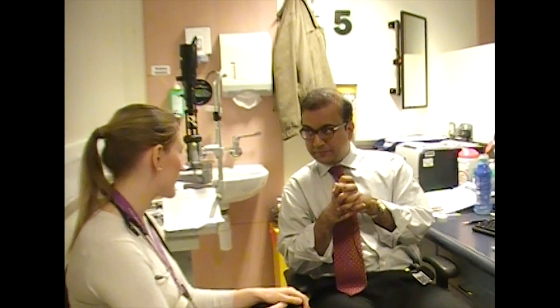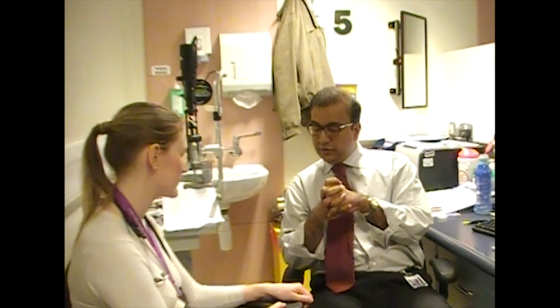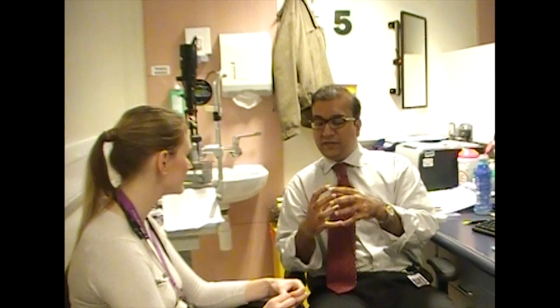Key takeaway points for a GP trainee, F2, or final-year medical student: If a person is fit and well with no other ocular conditions and presents with symptoms of vitreous hemorrhage, you dilate them, can't see the retina, and you need to send them straight away to a specialist centre — not necessarily at midnight, but within 24 hours, because they most probably have a tear or retinal detachment. On the other hand, if someone has had lots of laser treatment for diabetes and has a bit of vitreous hemorrhage, you don't need to panic at 2am — they can be seen within 48 hours. But don't miss the young person with no other condition: they most probably have a detachment or tear which needs treating sooner rather than later. Don't sit on it for weeks.